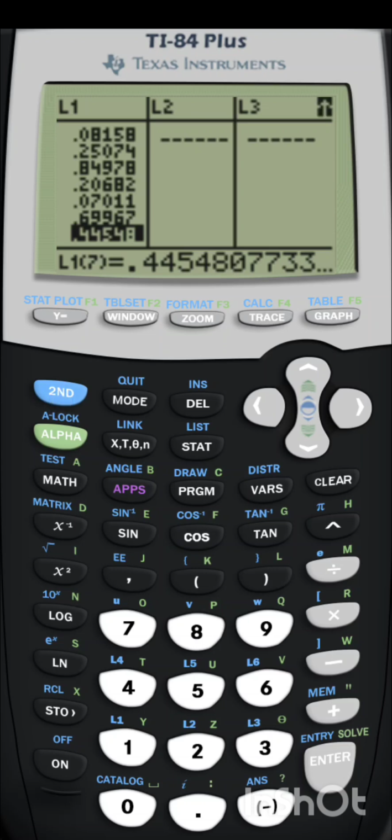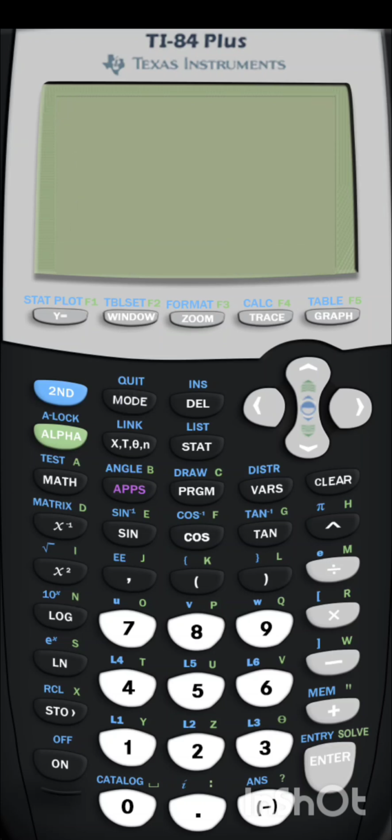So just real quick, notice in the formula bar here, you can see my taps. See how it says L1 parentheses 7 parentheses? So this is actually, you can use this in the main menu. So if I type L1 parentheses 7, you can access specific elements in a list. So when I execute this, I get back whatever number occupies the 7th position in this list. So this will be useful here in a second, so just keep that in the back of your mind.